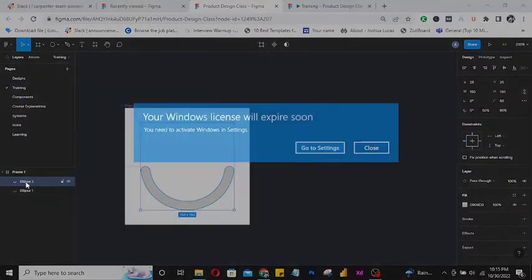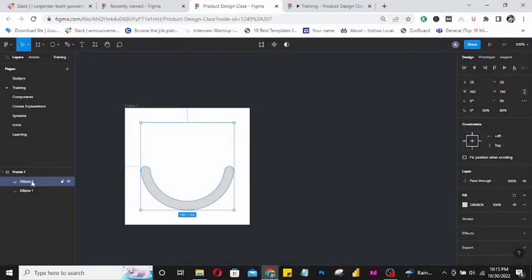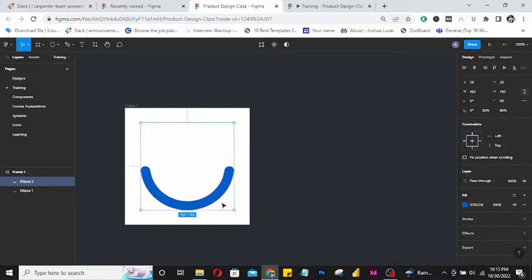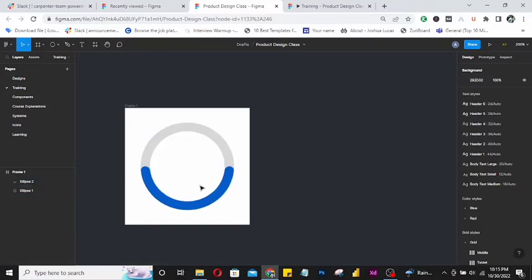So this one that is on top of ellipse 1, from this fill area here, I'm going to give it blue color. Alright, so I have it as blue. But then this ellipse 1 that is below ellipse 2, I'm going to come to this little circle at the edge of this ellipse. I'm going to drag it out till I get to this place, and I'll leave it. So I have this shape here.